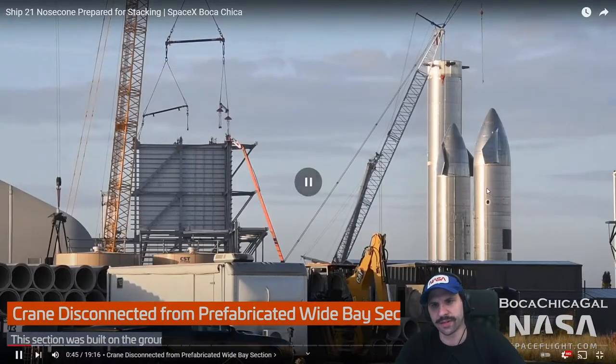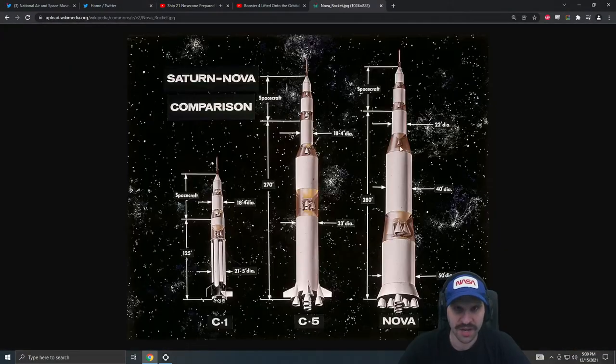Would Nova have had the same third stage? Nova would have had 8 F1 engines in the first stage. And Ian, you correct me if I'm wrong on this. If I'm remembering correctly, the second stage would have had 5 M1 Hydrolox engines. M1 engines are a hydrogen version of F1 engines. And then the third stage would have probably been something similar to S-IVB. They were going to switch these engines to a Hydrolox version and put them in the second stage. So first and second stage engines would come more or less off the same production line. Kind of like Falcon 9.